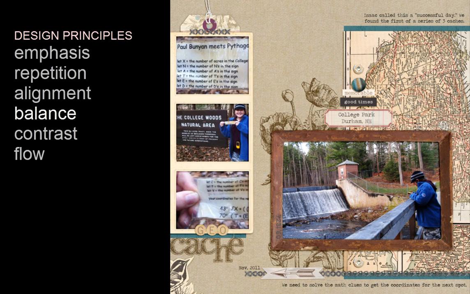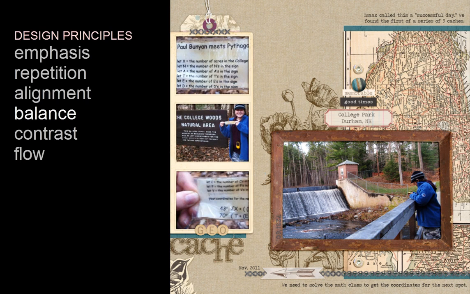The design principle of balance: the parts of your scrapbook page should be distributed to create visual balance, a sense of balance that you see, not that you can actually experience physically. We never want to feel like the pieces in a layout are going to topple one another. There's a lot to talk about when we get to this lesson on balance, including addressing what might be your first question: well, why not just balance things symmetrically?